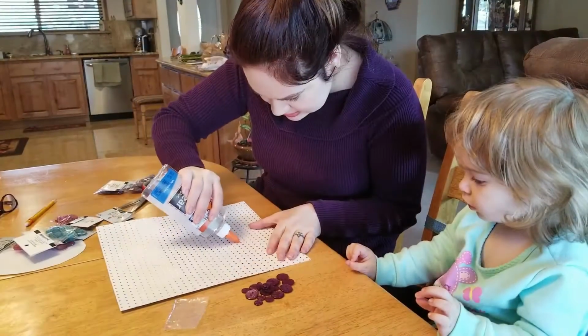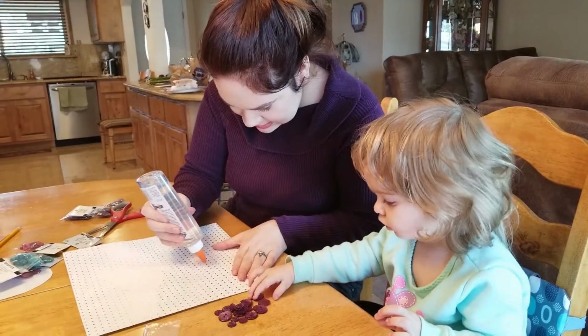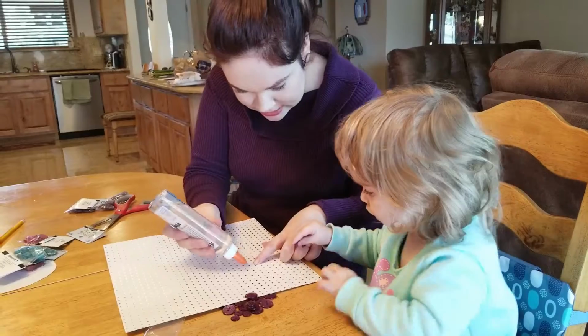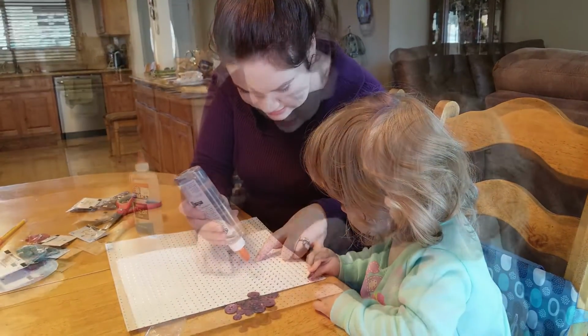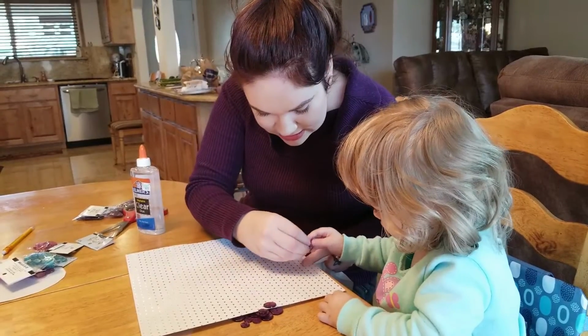I am tracing out an egg shape, and then I got some different colored buttons, and I sat her down next to me and we put some glue. Well, I put the glue on the paper, and then I told her where to place the buttons, and she would just put the buttons on there, and she absolutely loved it.